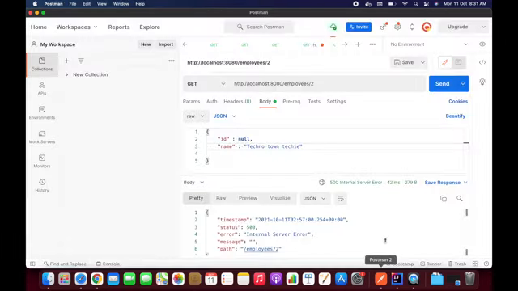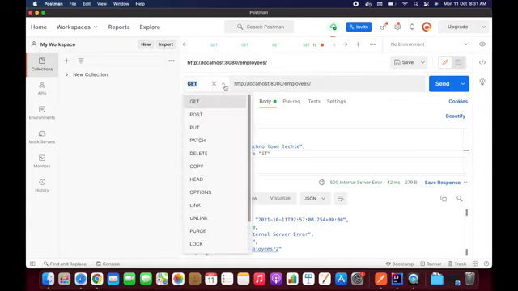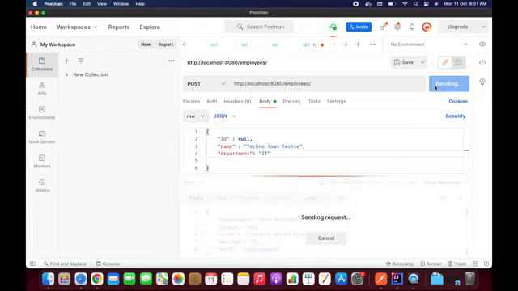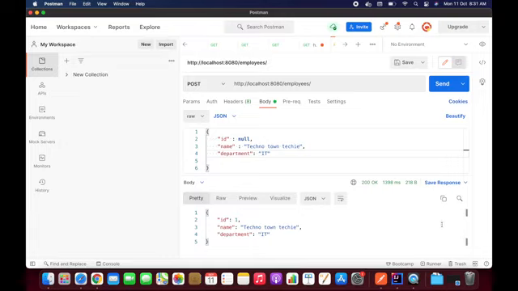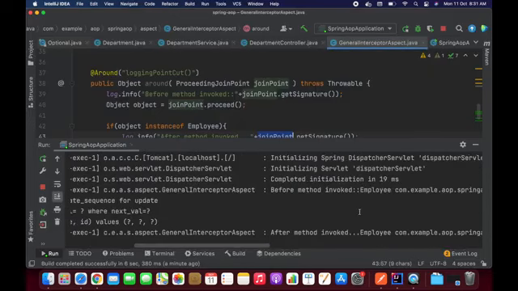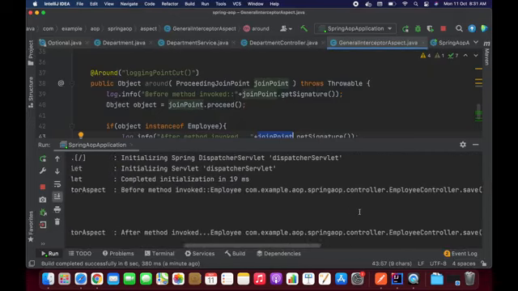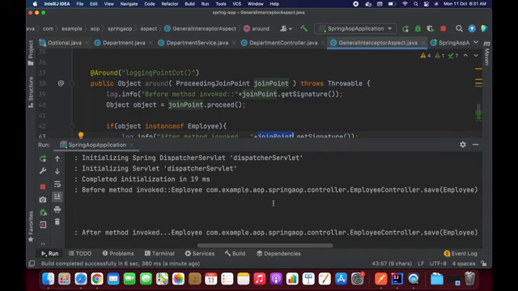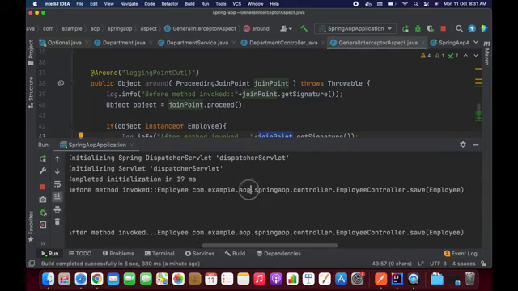Application is started, guys, and let's go back here. Okay, let's post this. Let's come back here, and if you see here, this time with around advice we have executed before method and after method, right? So if you see here, we have employee signature.